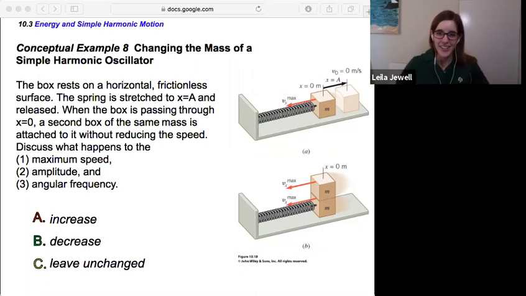All right, I'm hoping you did that. This one's a tricky one. I had to think it through for a while and check my understanding of it. It gives some clues in how it asks the questions though, right? So it first asks about this maximum speed. Before that, we could think, when does the maximum speed occur in the motion of our spring oscillating back and forth? Well, the maximum speed occurs in the middle at the very center. Notice when is the second box added? Right at x equals zero in the middle of the motion. And it says it's added without reducing the speed. Since we're adding it without reducing the speed, that tells us that the maximum speed has been left unchanged in adding the second box, because we were so careful in how we added that second mass.